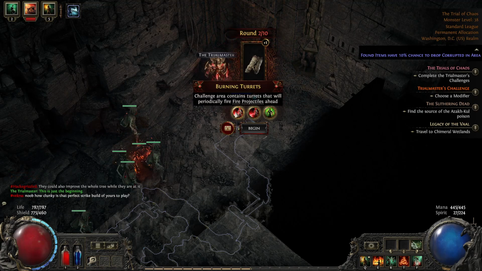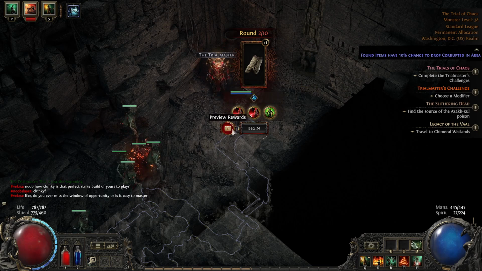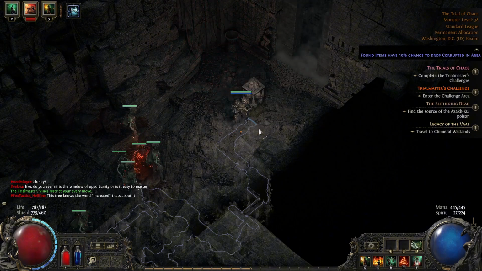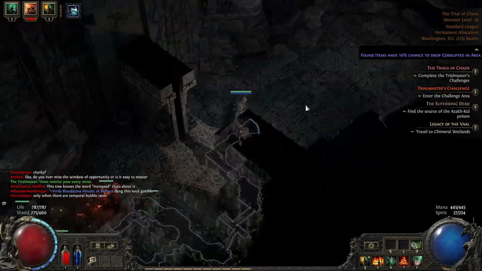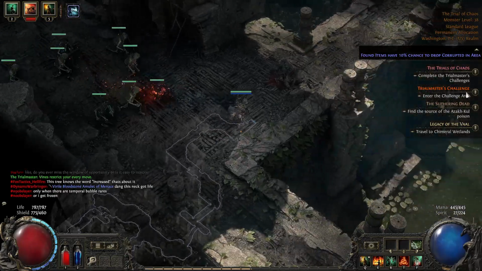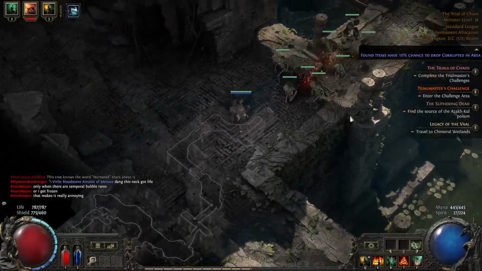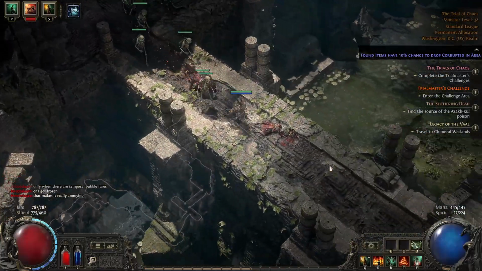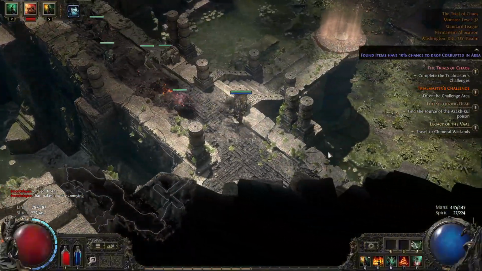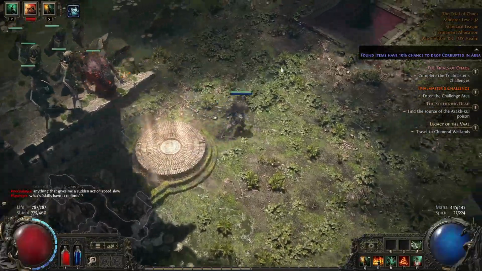Turrets that will fire projectiles ahead. Sounds pretty annoying with how narrow the hallways are. Turrets. Sounds pretty annoying. Restrict your every move. Like in Poe 1, you would generally have like a circular area, so you would have a lot more area to move around. But here where you're just forced into like certain tiny linear paths, it seems like there are going to be even more extremely annoying or dead mods here. Like the shade probably wasn't a great idea here.